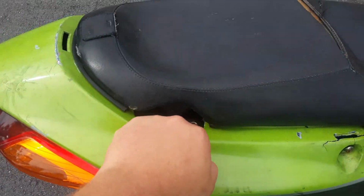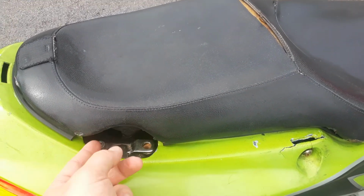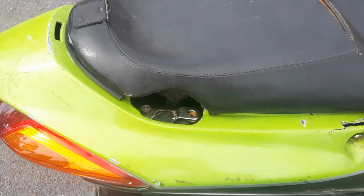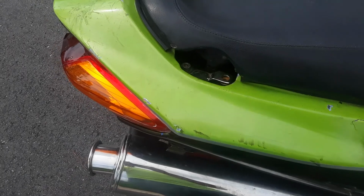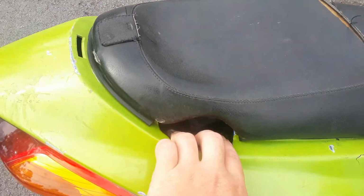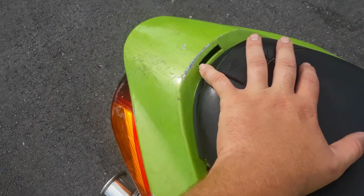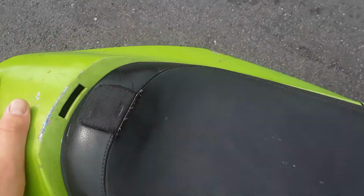These right here are for grips. I'm gonna see if I can do something about hiding that. I'm gonna have this seat redone. I don't want to replace it because it's pretty comfortable. So I might see if they can make it come down like that a little bit and just cover this ugly hole up. And then there's that hole, which is for the cowl. I think these came factory with a cowl.